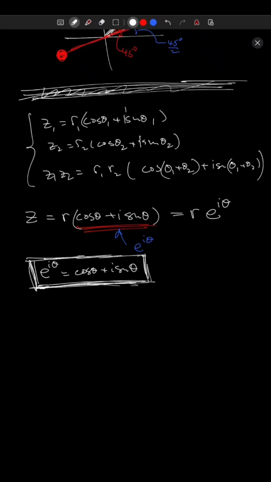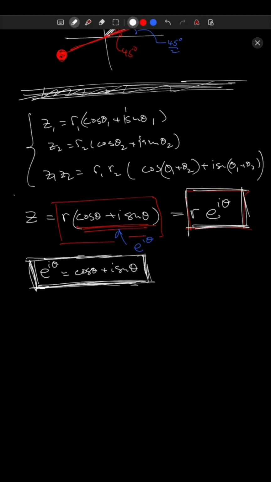And very frequently you want to write complex numbers like this. In fact, you almost never use trig form in practice. You would always write it like this on the right hand side, because first of all, it's super compact, and second of all, it contains all the information right here. Cosine theta, i sine theta, they're kind of redundant because the theta is the important feature and the r is the important feature, whereas with the r e to the i theta, you see the r, you see the theta, you only have to write the theta once, right? Okay, so this is an identity that is true.